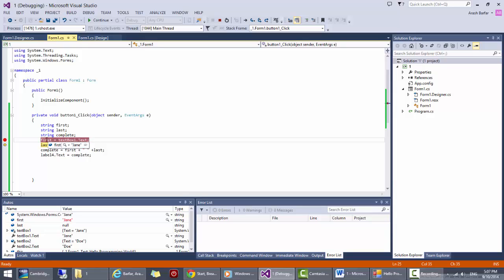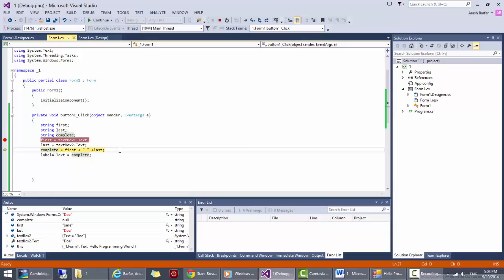So it holds Jane, which we expect, and you see that Visual Studio is waiting for you to give it the go-ahead to execute this line. So if I press F11 again, this line gets executed, and if I hover my mouse over this variable, you can see that last equals Doe, which we expect.